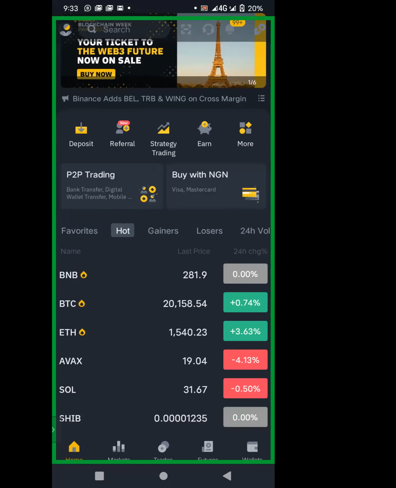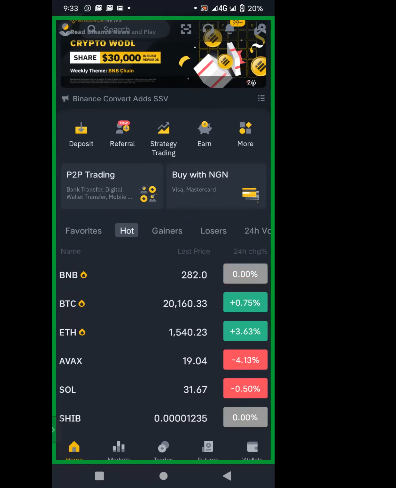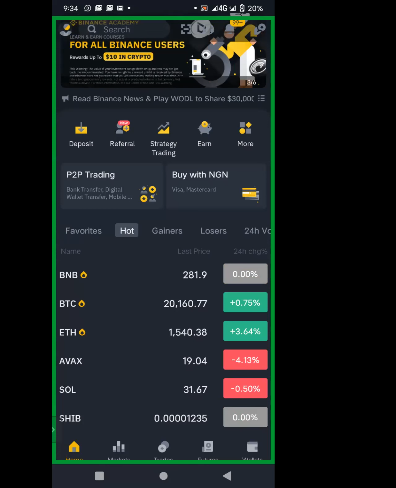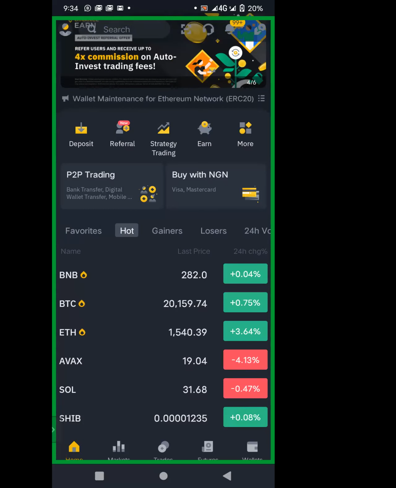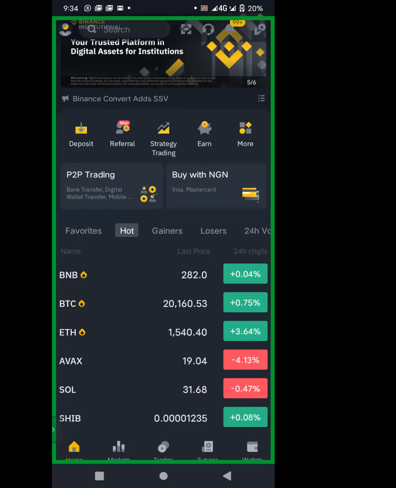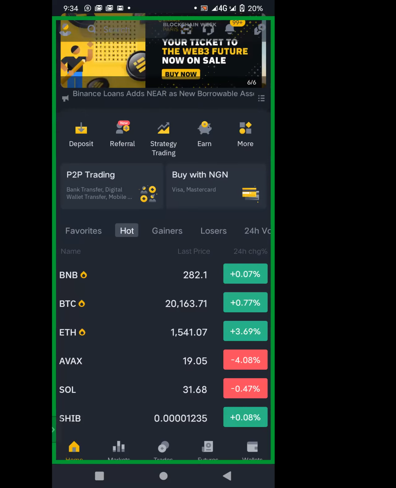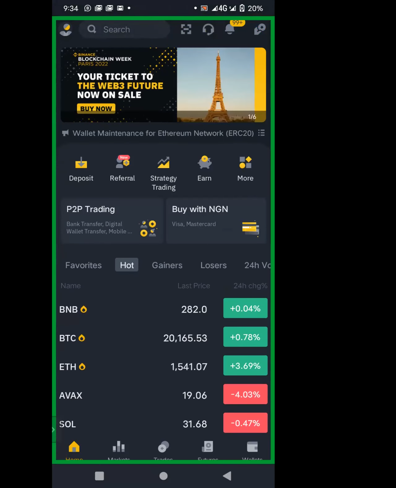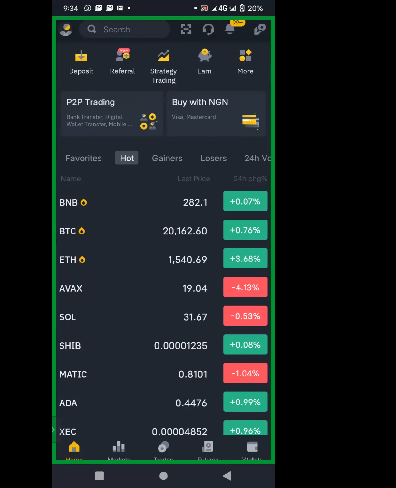Okay, so right now, let's move to features, because that's what we're going to look into tonight, how to enter trades on features. I believe you've known that before, but I want to teach you something very important now. So you can look at the bottom of your screen, you see home, you see market, you see trades, you see features, and then you see wallet. I'm using a mobile phone so that it will be easy for you to navigate for those who are using mobiles. And I think we've done that through a desktop the other time. So now we're going to use mobile phone.